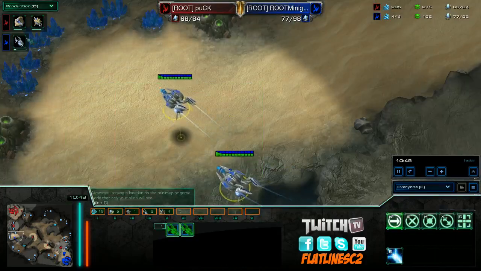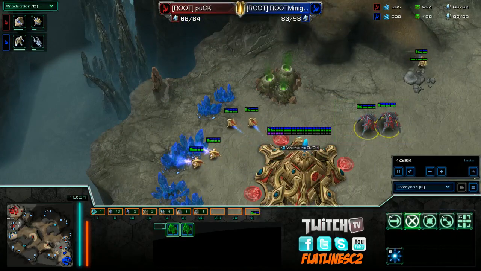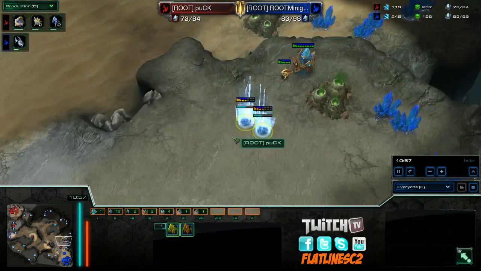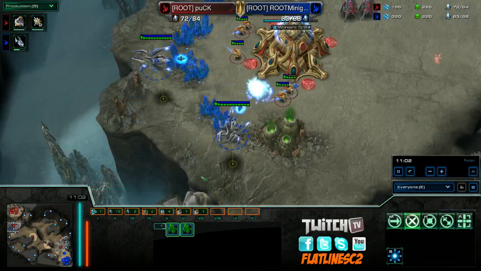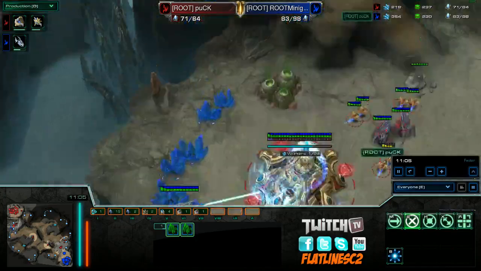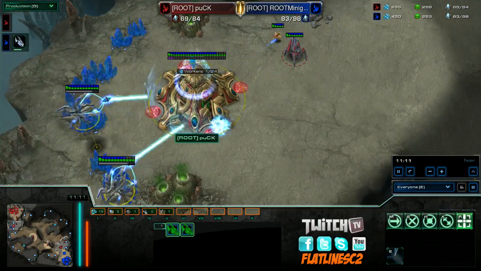And once these 2 void rays come over here, what does Puck do? He cannot attack into this. Most of his stalkers are over here. Look at that, he's warping in more. He can't hold this. He has to retreat, loses mining time, puts these on charge, loses a stalker.